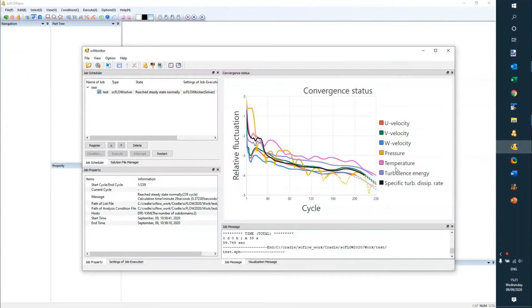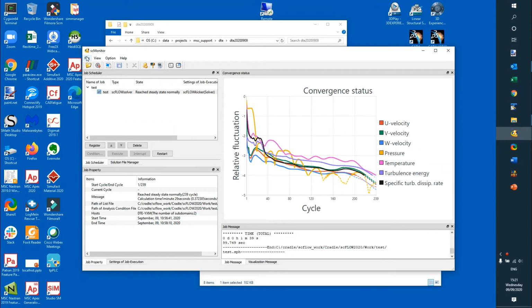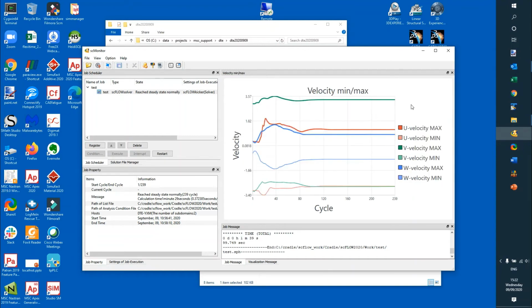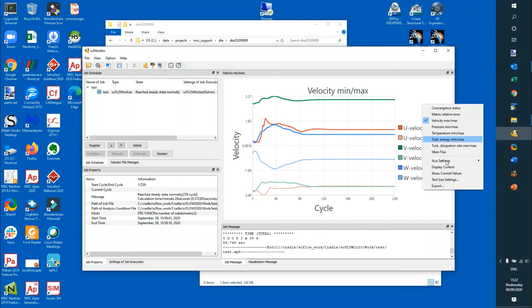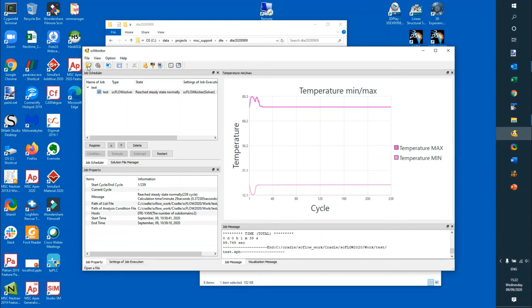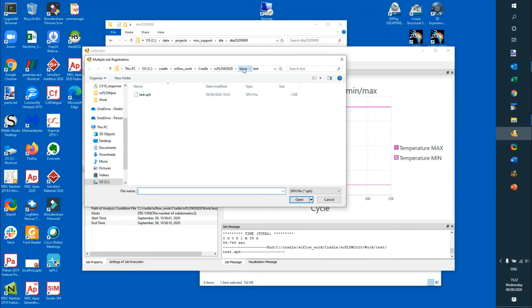So with that, I'm ready to exit and go to the solver. So to run this, I just open the file it's created. While the analysis is running, you can see here from a previous one, it generates a plot of the convergence status. It's tracking things like velocity, pressure, temperature, and the fluctuation in them. And when the fluctuation all gets down to minus fourth order here, so there's very little fluctuation, it considers it converged. You can also look at things like maximum and minimum velocity. So you can see as the convergence improves, the curves get more level, and the same thing with temperature, minimum, maximum. So I'm going to open the one I just ran.